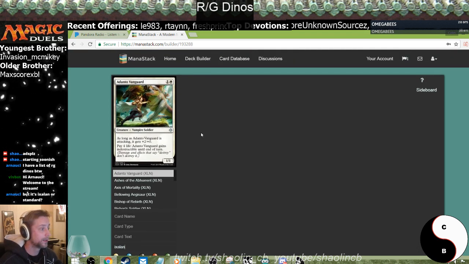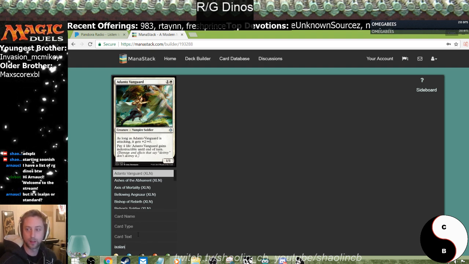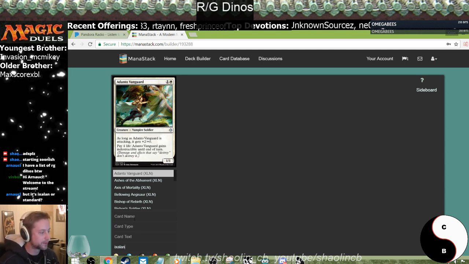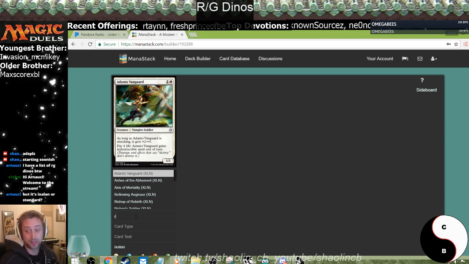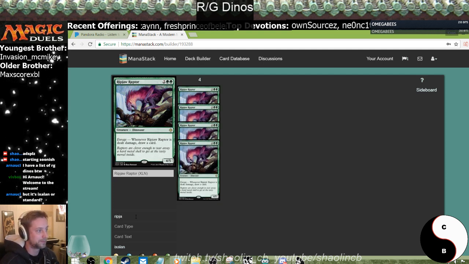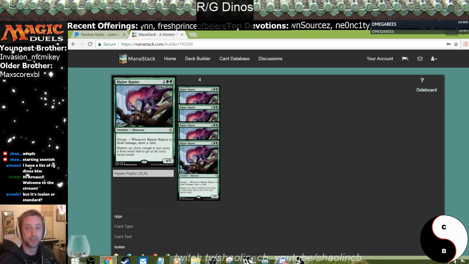Tanto Vanguard, you are not in red-green dinos. So let's talk about the best of the best. That's how I like to start, and then work our way down from there as opposed to going by casting cost or something. Now this is kind of a tough call, but I like to start with good old Ripjaw. This card's a beast. 5 toughness is amazing.